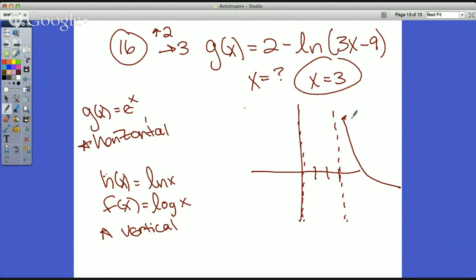So you know it is a vertical, right? You understand that? Because it's a natural log or common logarithmic equation, we know there's got to be a vertical. Because of the transformation, what traditionally is at 0 is pushed right 3 and up 2. The up 2 does nothing for the horizontal, but the right 3 moves the vertical to x equals 3. If I set 3x minus 9 equal to 0, I add 9 and divide by 3, so the transformation puts it at x equals 3. Okay. So the next question is how do we solve for the x-intercept?